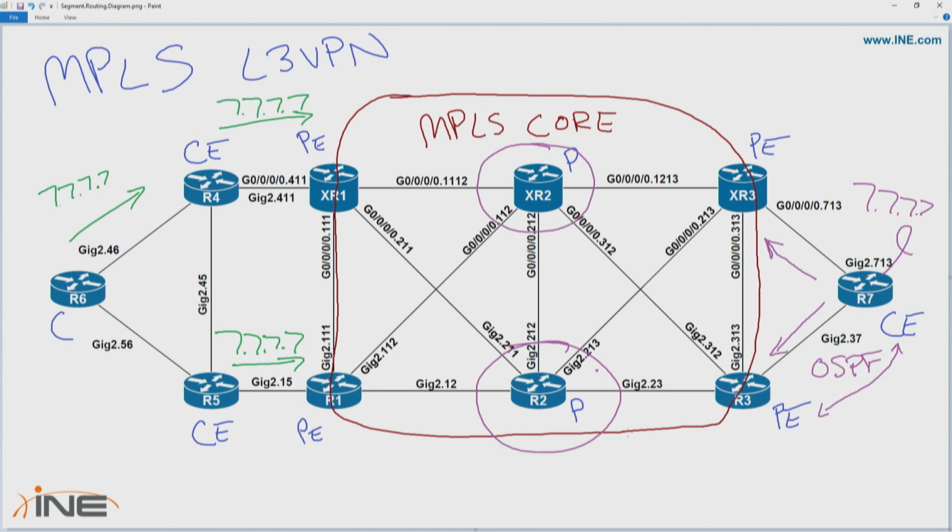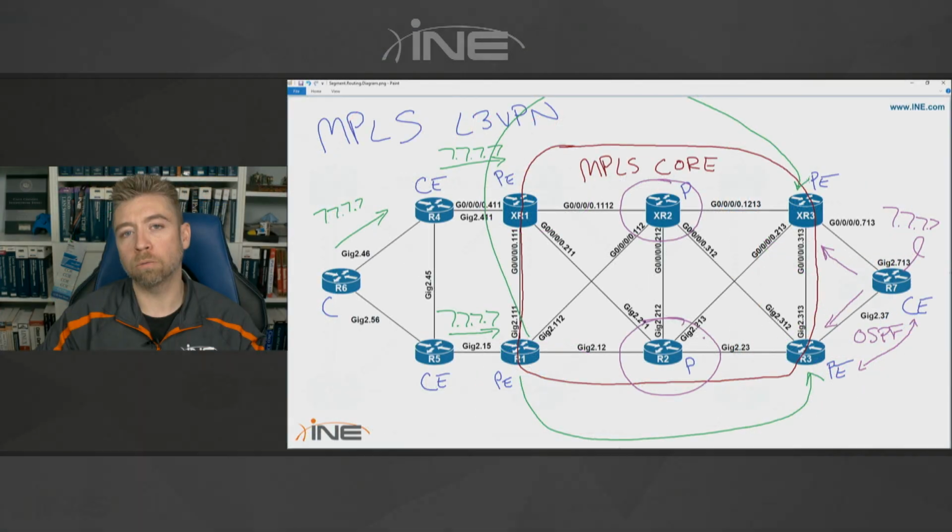The goal here is that we're trying to tunnel a packet between router 1 and router 3, or 1 and XR3, okay, any of those edge routers, because the final problem at the end of the day is that router 2 and XR2, who are in the core of the network, they do not know the route to get to 6.6.6.6 or 7.7.7.7, ultimately the customer network.